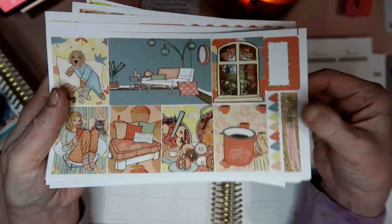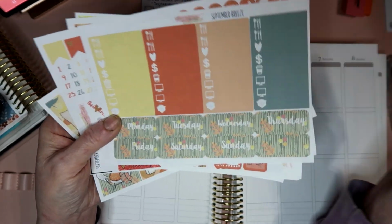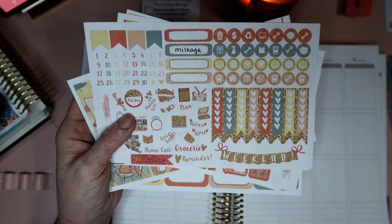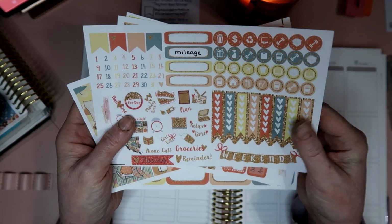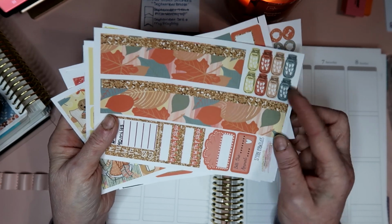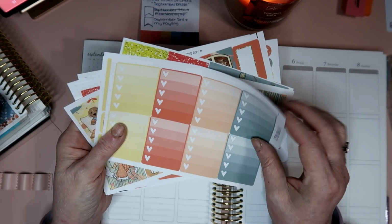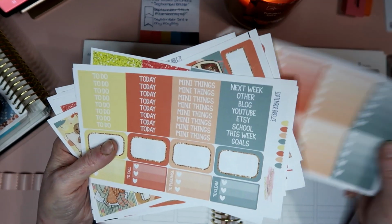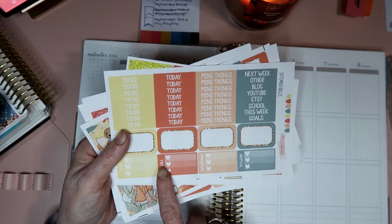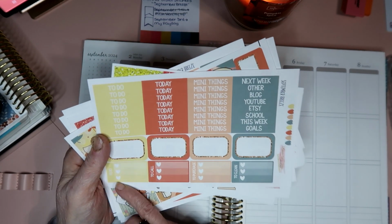okay, so you got your full boxes, you got your glitter tall boxes, your deco tall boxes, some half boxes. You've got your little things and your date headers. You've got your date dots, flags, quarter boxes, pre-sented checklists, icons, scripts, and weekend banner. That's a mouthful. You got your hydrate, your bottom washi, sidebar, and a bill pay, as well as a movie marquee. You got your ombre heart checklist, your headers, half boxes, and then ombre heart checklists that have different things in it, like to call, to purchase, to clean, to do.